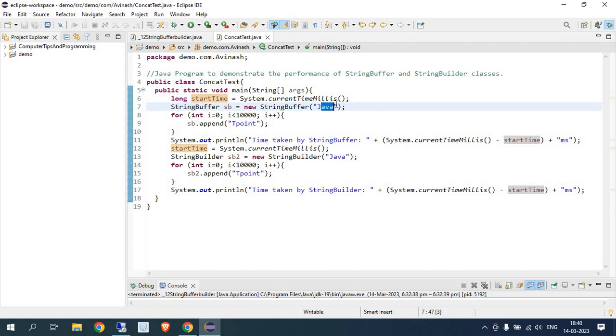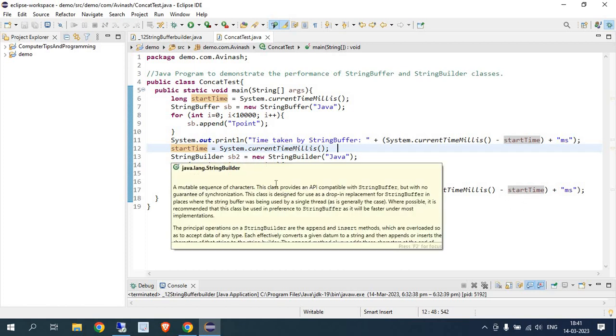I have passed some characters, and I want to know how much time it takes to print them. For int i equals 0, i less than or equal to some values, then i plus plus, sb.append, and then I have printed the time taken by the StringBuffer, System.currentTimeMillis minus startTime, which gives how much time it takes to print the value.